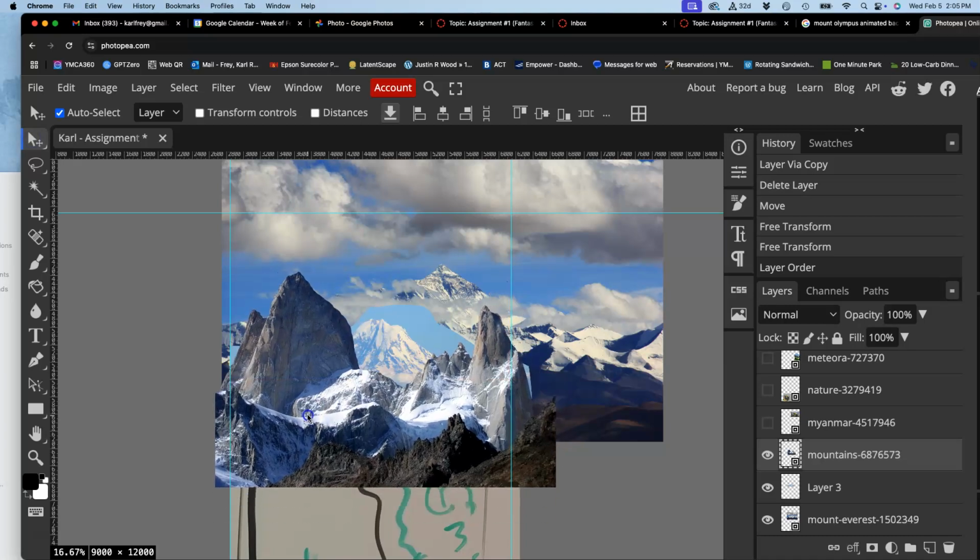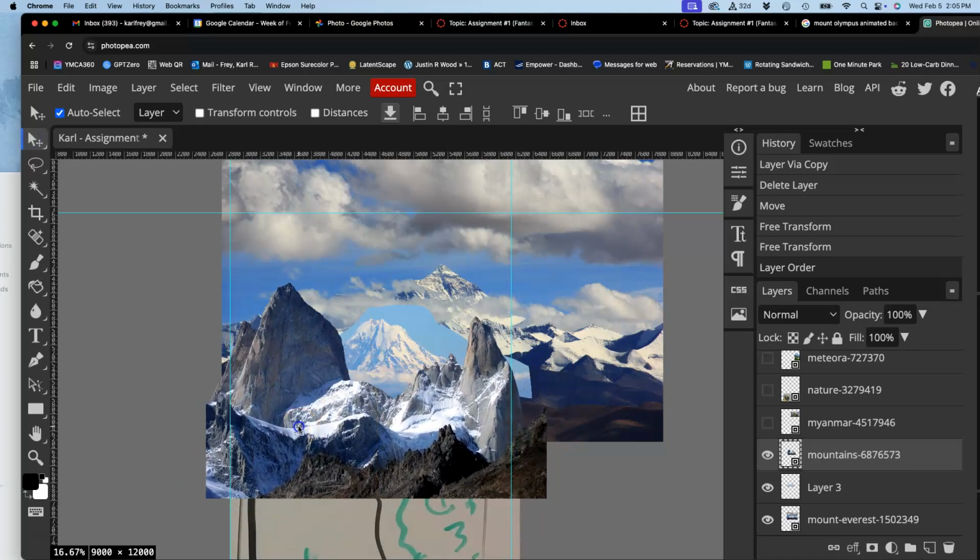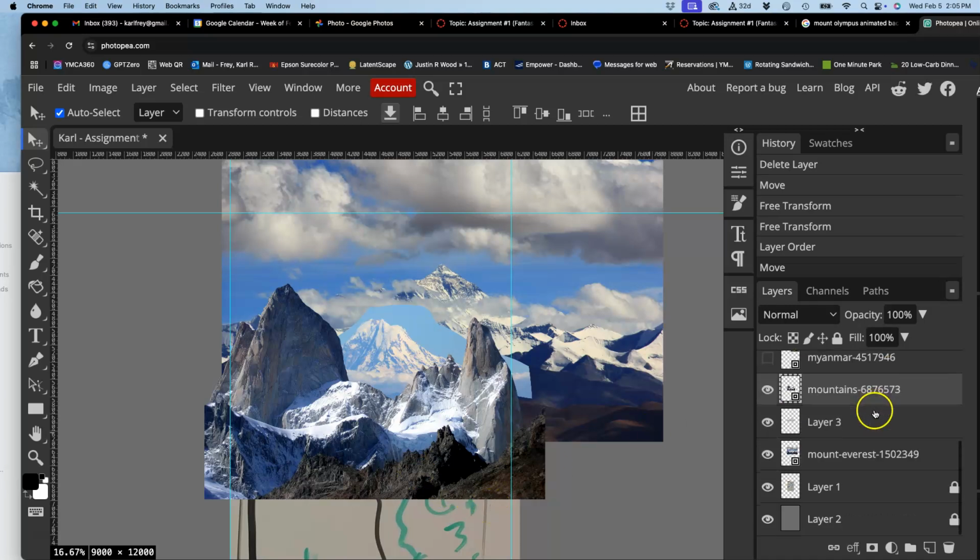Now, right away, I have a problem like I had with my emoji, in that I can't really see clearly my sketch anymore. It's been covered up. So if you remember onion skinning for the emoji, how do we bring our plan up above everything, but still see through it so we can know what we're doing? We're going to go back down to our base layer and we're going to duplicate it, our sketch.